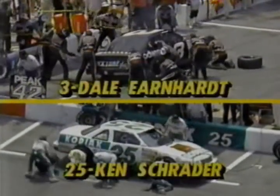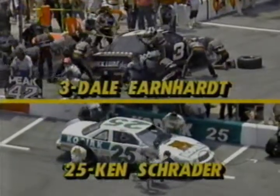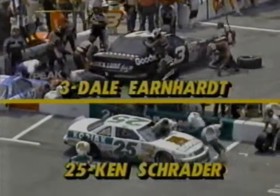Earnhardt again, a welcome relief, as Ned Jarrett mentioned. Ned, this will put everyone back on sync. Schrader on the bottom, Earnhardt on top, as you see the crew now for Kenny Schrader. They will change right side tires, likewise the Earnhardt crew now coming around to the left side of the car. It'll be a 4-tire change. Crew taking advantage of this yellow flag. You look at all 4 tires. Put 4 fresh Goodyear Radial Eagles on their Chevrolets, Schrader and Earnhardt's crew.